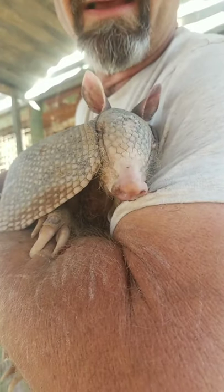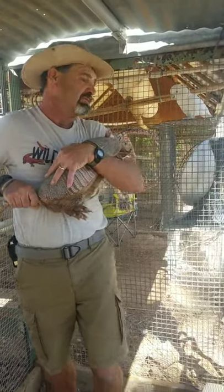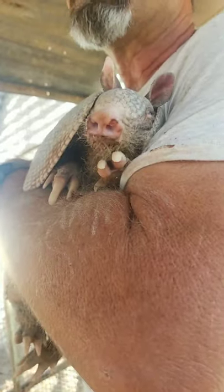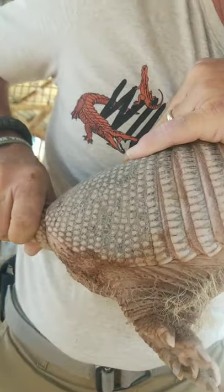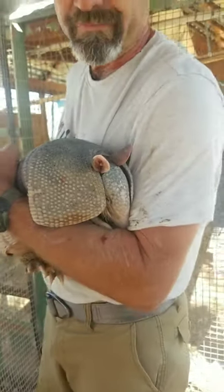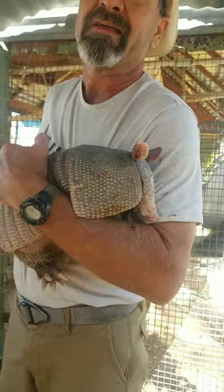The armadillo is actually closely related to anteaters — it looks like an anteater face, a little aardvark face. Back to the armadillo face, you can see that snout and that nose. That's their primary sense: the sense of smell. They can see, but not very well. They can feel once you touch them — they have hairs all over their body to help with that. Little tiny hairs on the back, some on the legs, even some on the face — hairs are for sensory feeling. They can hear as well. Look at those ears. If you were to come up on an armadillo, he can hear you crashing along, stepping on sticks, and that gives him a little warning to keep him safe from predators.